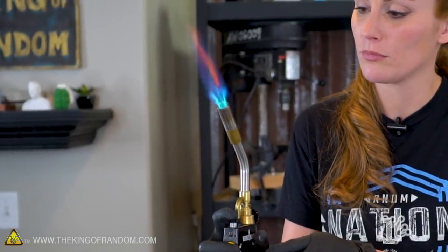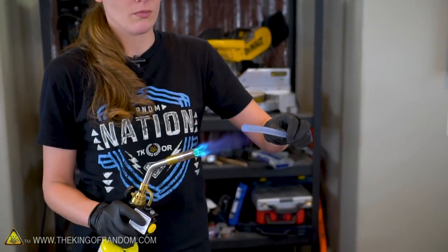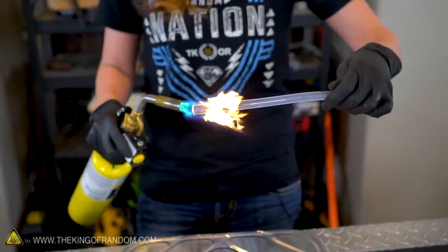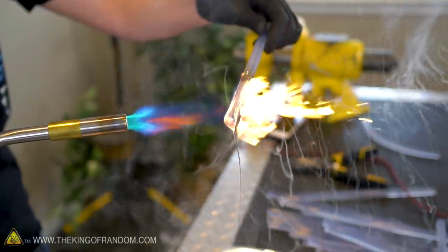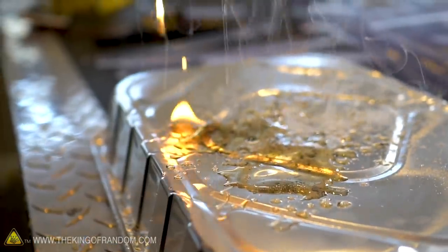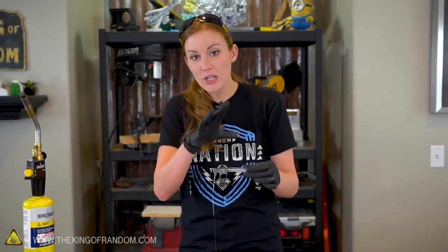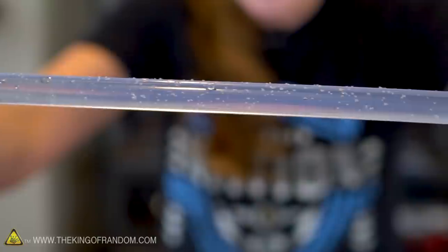Now let's try superheating it. A hot glue gun is never going to get as hot as a MAP gas torch, and I want to see what happens if we just hold one under the flame. It lights on fire — it does light on fire. That was a heck of a lot cooler than I was expecting. This actually lit on fire; we had a little fire going down on the pan, but we also had it shooting off in little fireballs. We covered a lot of our glue sticks in tiny little droplets of molten plastic.